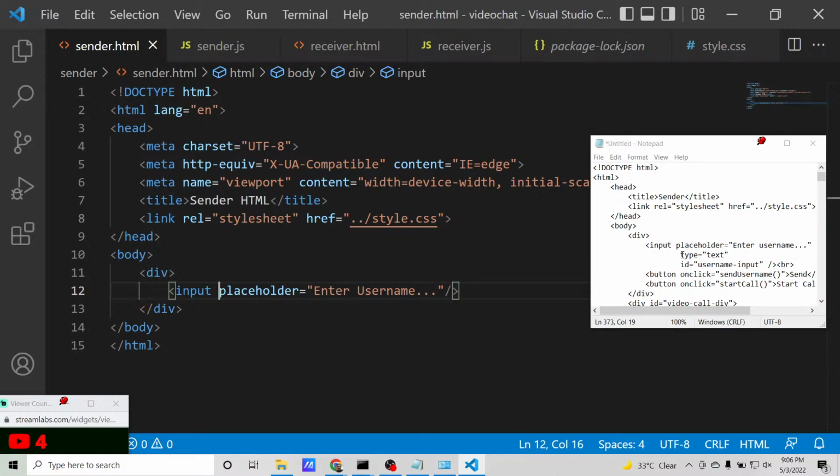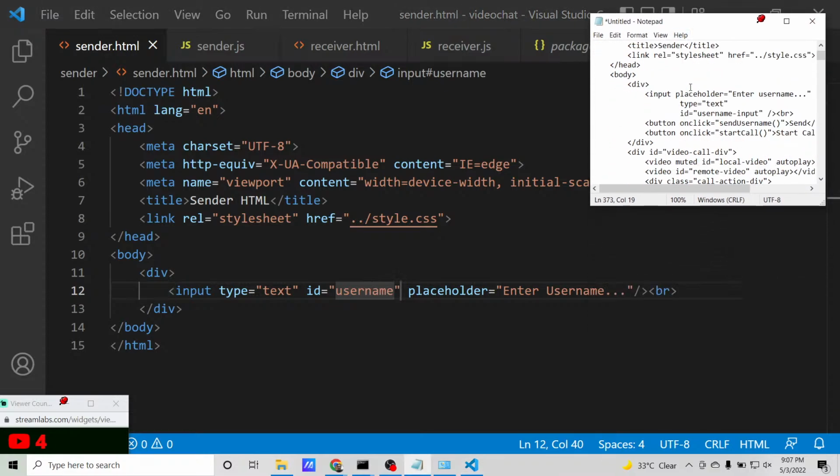This will be of type text, and after this we will have a break tag. I need to give it an ID so that we can target its username. Whatever you enter here will be the actual username to which we will need to connect.